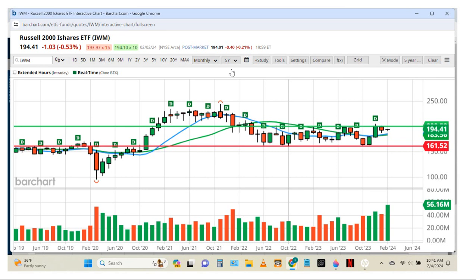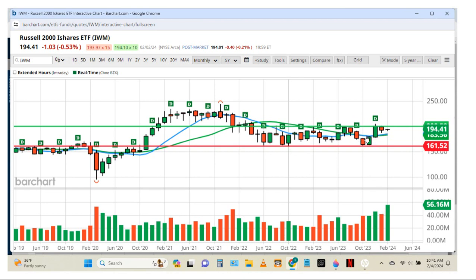Then we've got the Russell 2000, more of a broad-based representation of the overall economy and the markets, because it's got 2,000 different stocks. A little more in a sideways range for the last 15, 18 months. Right now it's towards the top of that range. Can it break out over that green line at about 195, 196? I don't know. We'll see. We definitely have volume increasing on this move up. So I would say that is a good sign.